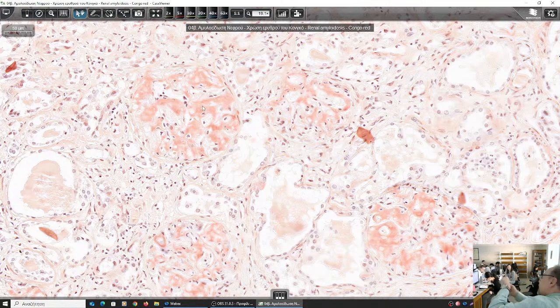So what's happening now? We have the deposition of amyloid under the endothelium. However, the basement membrane of the glomerulus is not full. That means it's not throughout the lumen. It communicates with the supportive tissue of the glomerulus, known as mesangium. So anything deposited on the inner surface of the basement membranes may come and accumulate in the mesangium. So where do we see the deposition of amyloid? In the mesangium of the glomeruli. And I explained why it went there. So glomeruli are affected, and it's normal because they are composed of capillaries, and amyloid deposition starts from the endothelium.